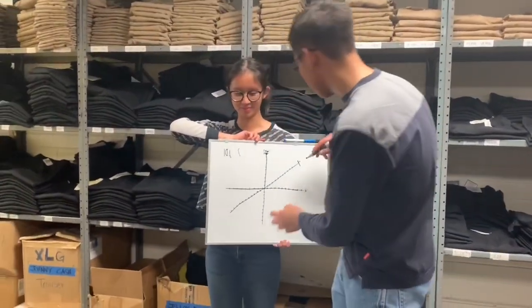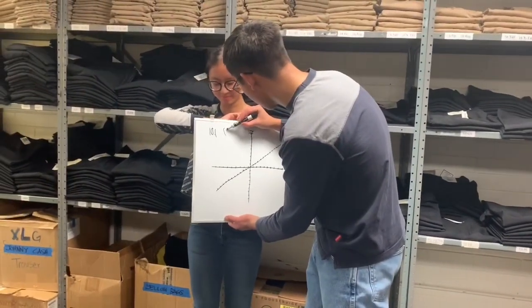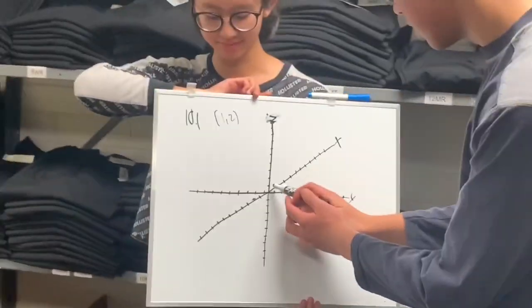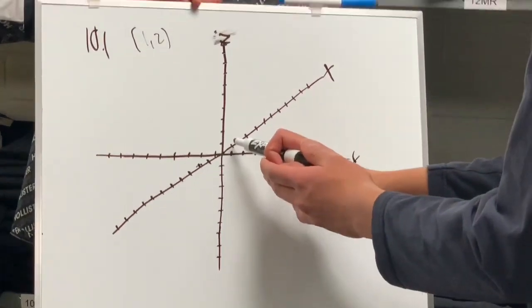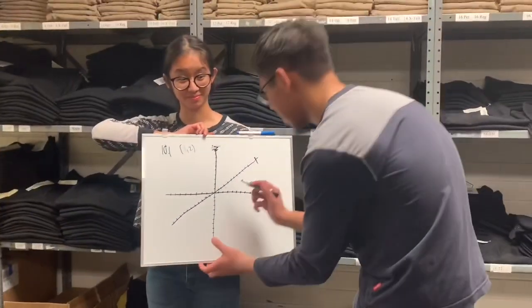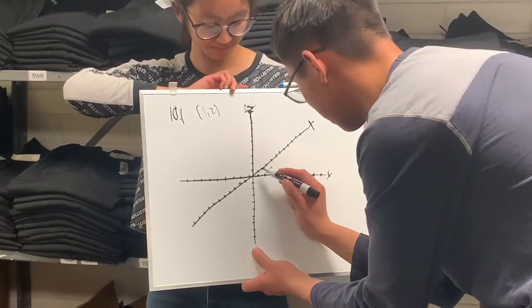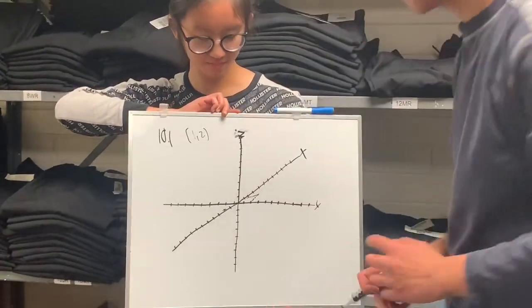So for an example, in an xy plane, you can have 1, 2, which would be 1 in the x direction and 2 in the y direction. Thus it would be around there. You can see you went up 1 in the x and 2 in the y, as you can see there. And if you draw, you can see that it's parallel and makes it form a little parallelogram because it's 3D.